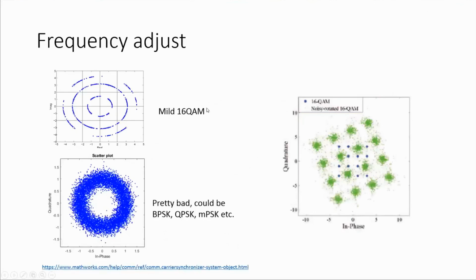Frequency adjust is a little more tractable to do some explanation. If we took that 16 QAM and the frequency is wrong, what would happen is it would spin. So here it's not too bad because it's not spinning all the way around. It's just spinning a little bit. But when this spins, you can see that the symbol boundaries are not clear. If you just made a fixed boundary, you couldn't decide what's right. It should look like these blue dots, but instead it's spinning around. And here, we don't even know what this modulation is. Could be BPSK, QPSK, MPSK. It's just spinning around. You can't tell anything because the frequency is in error.